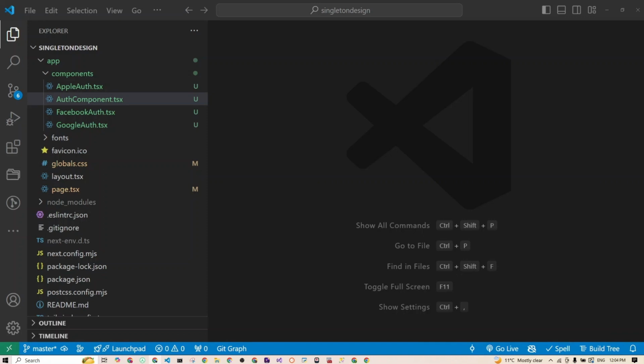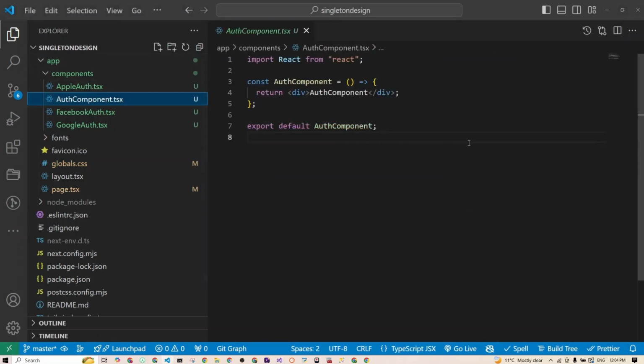So now let's get our hands on with some code, and I'm giving you here a full example that you can follow along with. So we'll be creating an auth component right here to manage Google, Apple, and Facebook login methods. And we'll make sure we only have one instance using the singleton pattern.